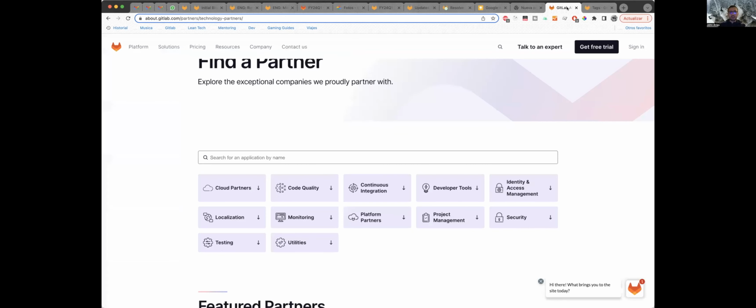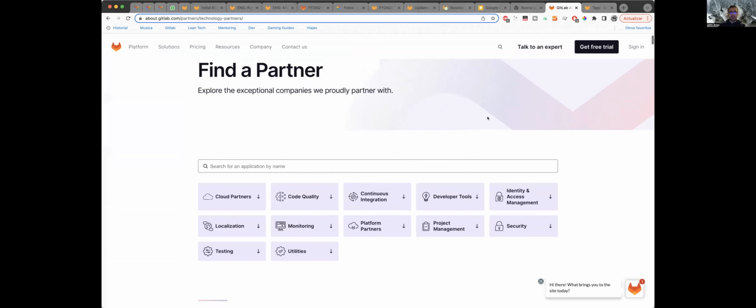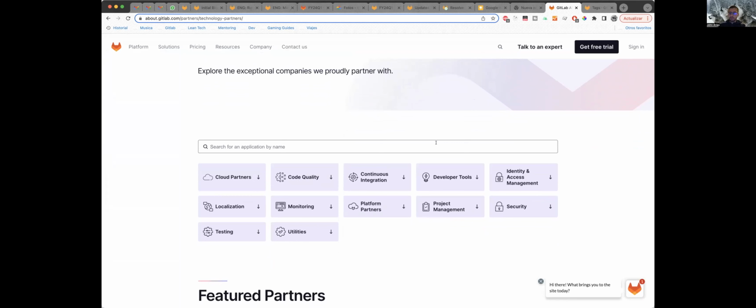Next, I worked on refactoring the partners page. So we removed some partners that didn't count as TPAs for the legal team. And we created some new categories.